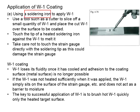Now, if you are using the soldering iron to apply W1 coating, you may cut a slice of the W1 solid in a small quantity and then place the cut W1 over the surface to be coated. Touch this W1 coating with the tip of the heated soldering iron in order to melt the W1 coating. While doing this, you need to be extra careful not to touch the strain gauge directly with the soldering tip, as this could damage the strain gauge.